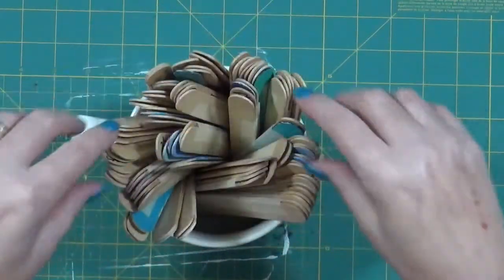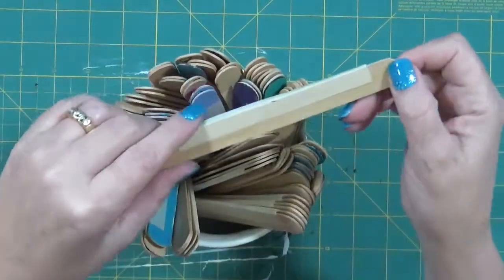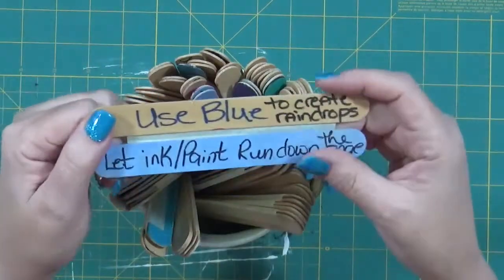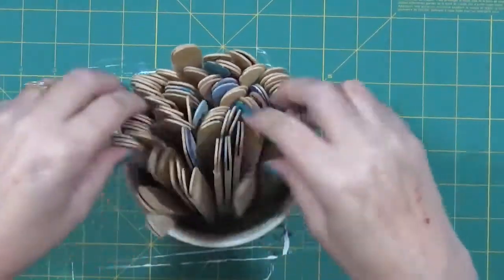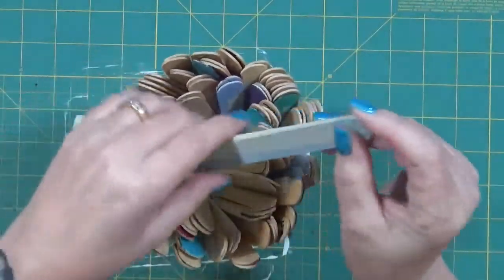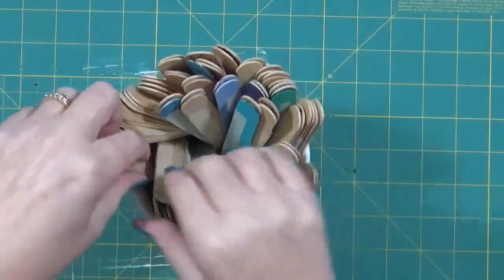What I did with my pick and choose is instead of using my cards, I used my old prompt or pick sticks. I took two of them and put them together with masking tape and they stay closed. I just randomly put these together, and I have no idea what's what.